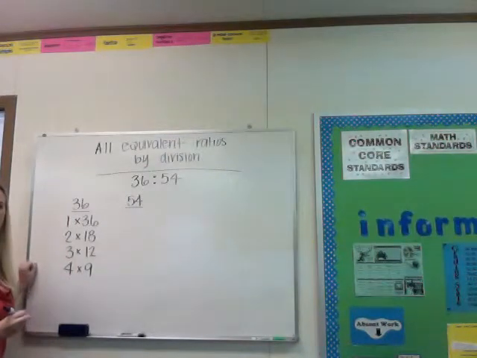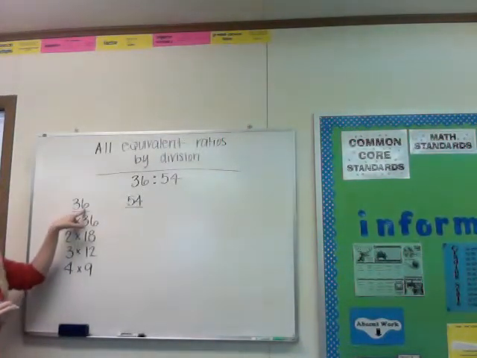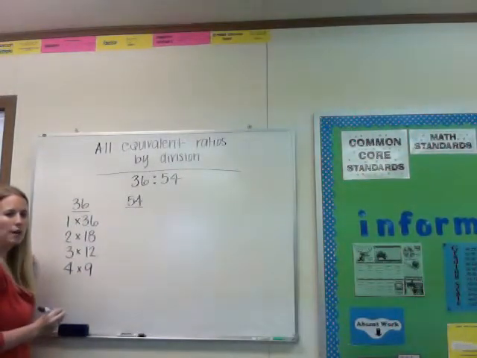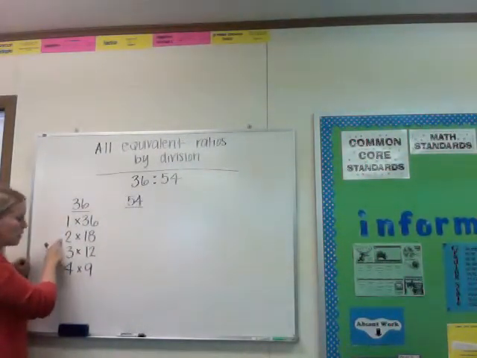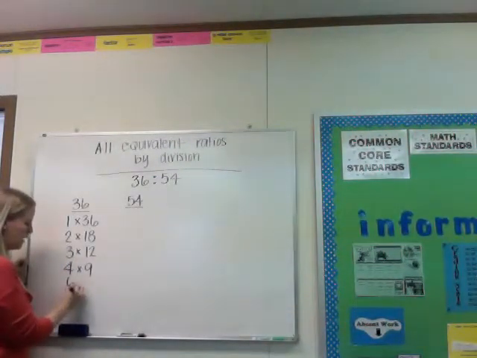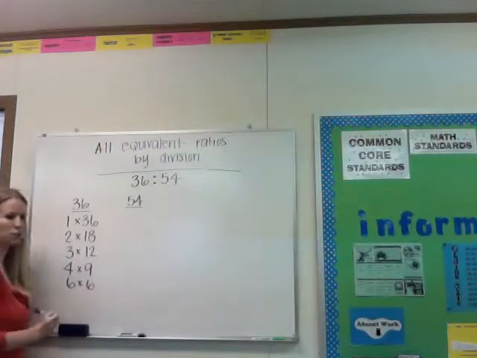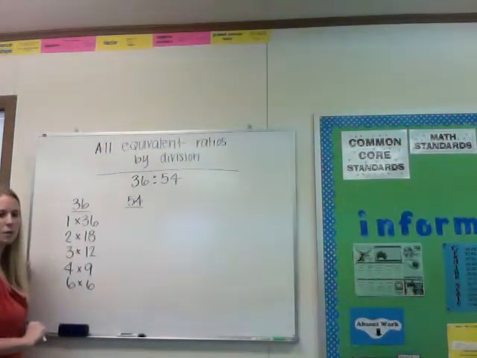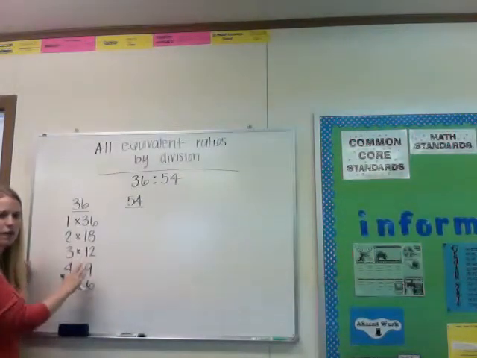Then I'm going to ask myself if 5 works. Because this number does not end in a 5 or a 0, 5 will not work. So I'm going to move on to 6. 2 and 3 are both listed, and if 2 and 3 are listed, so must 6. And 6 times 6 equals 36. Since my numbers are right next to each other now, I know that I'm complete. Okay, so here's all the factors of 36.